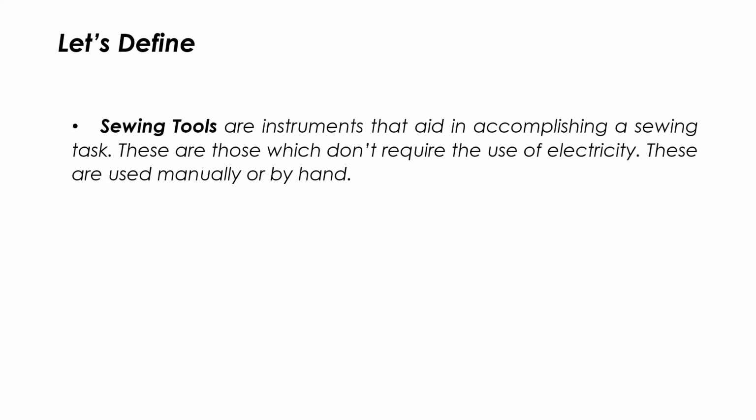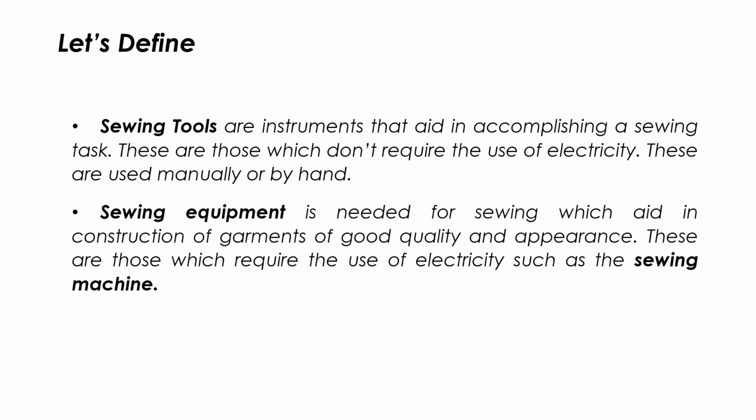Sewing tools are instruments that aid in accomplishing a sewing task. These are those which don't require the use of electricity. These are used manually or by hand. Sewing equipment is needed for sewing which aid in constructing of garments of good quality and appearance. These are those which require the use of electricity, such as the sewing machine.